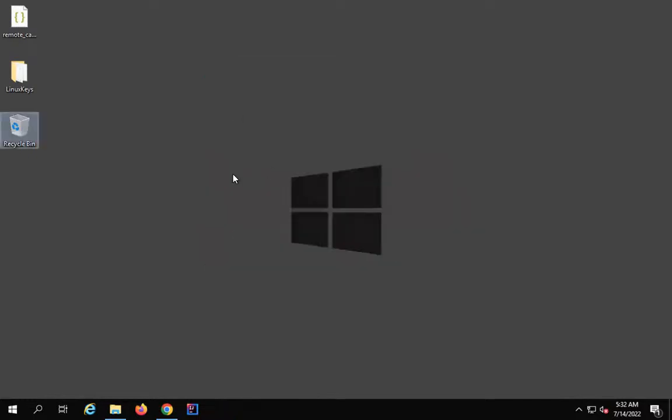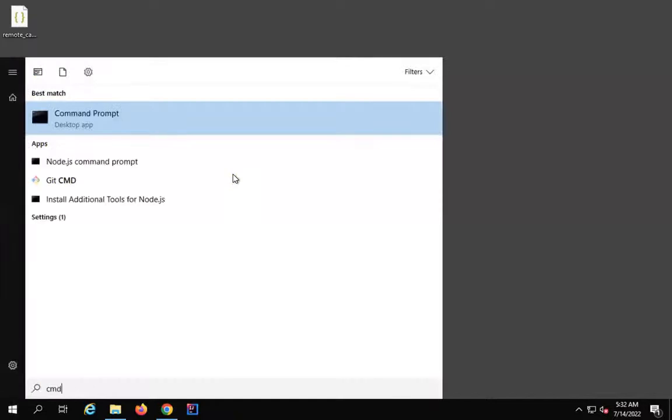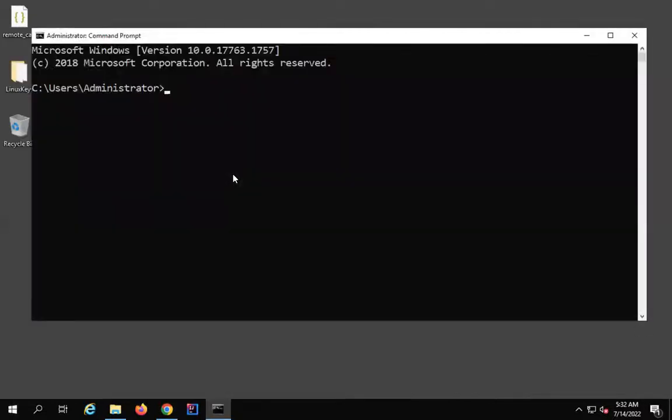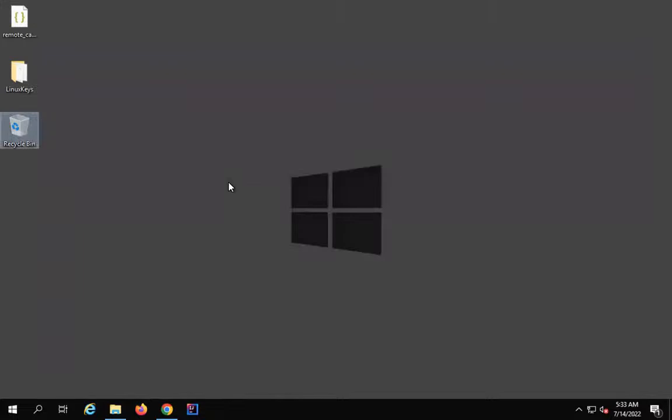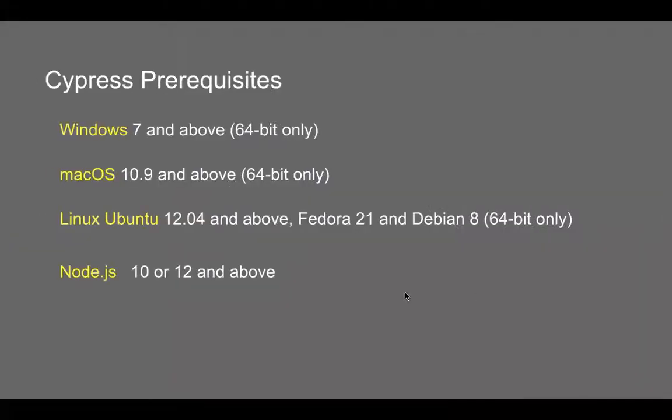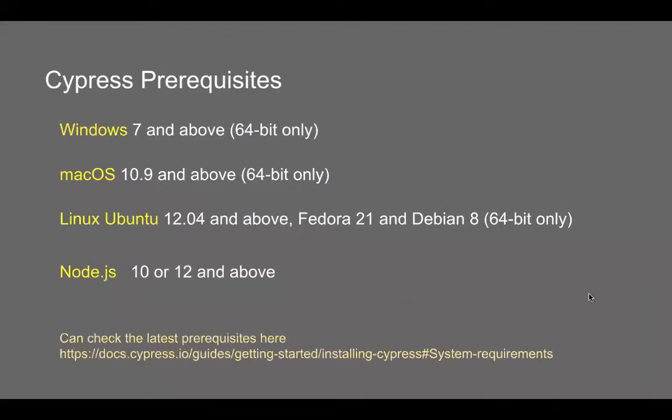And once you have installed, open a new instance of the command prompt or terminal. So if you try to check on the older command prompt that you have opened, it will not have the new session. So open a new command prompt and then check for the commands node space -v and npm space -v, and you will get node on your system. So these are the prerequisites.